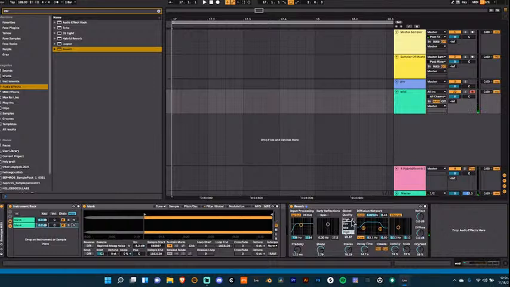We can try the quality modes here. These are different modeling types. So the eco is a plate reverb. Sounds nice and smooth, a little bit more tonal. And then the mid, this is like I think a room reverb or a hall. And then the high quality is like your arena reverb or like your big room reverb.